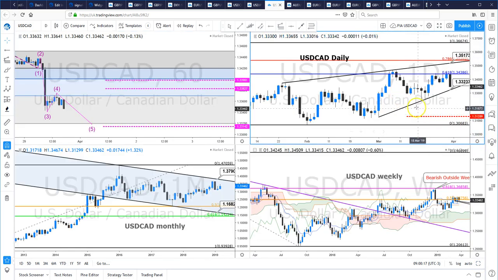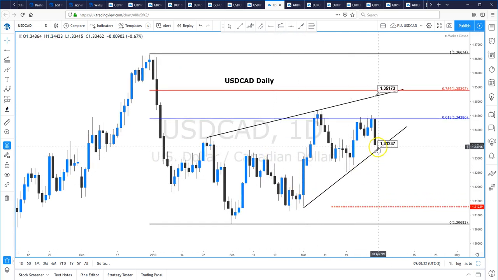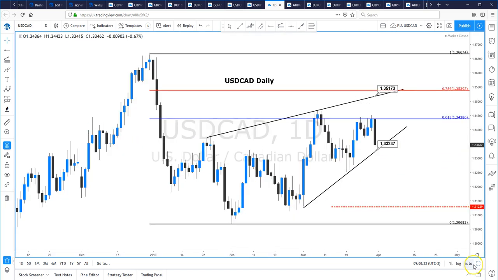If we look at the daily chart, it's a wedge pattern, which has a bias to break to the downside. 133.23 is the support level, very close to that 423.6% extension level and that bespoke support. So there's scope for a bounce off the trend of higher lows, and then using that bounce to basically try and get short in dollar CAD. I don't think we're going to see a more aggressive move to the upside. I've just looked at the docket for economic releases next week, and we're pretty thin on the ground of Canadian releases. That was last week.